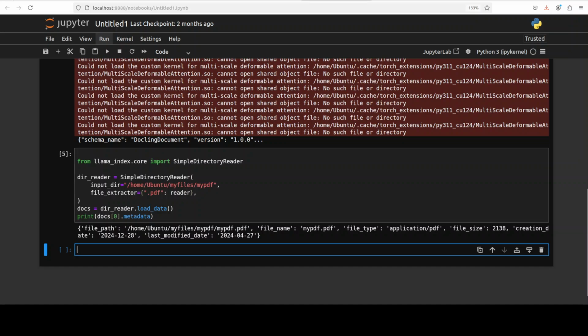And there you go, it has returned us all the files and their metadata from that directory, which is primarily the file name, file type, file size, creation date, and then the last modified date, because I'm just displaying the first one. And this is, sorry, not this one, this is my directory where it has obtained that information. So you see, not only can you parse your documents, you can also get their metadata, and then you can program your application, whatever your use case is, accordingly. So LlamaIndex integration not only makes it slightly easier to use, but more importantly, you can wrap a lot of things around it.